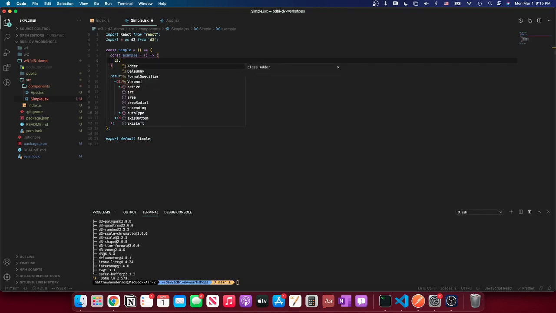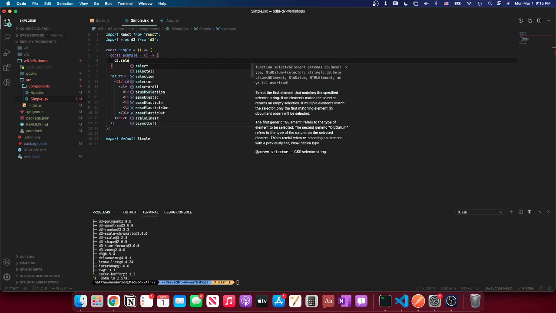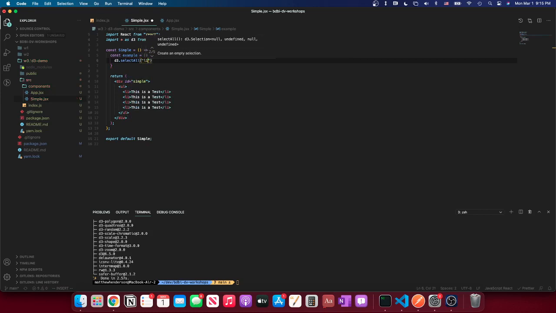But the first thing you need to do is select the element you want to change. So in this case, you can either do .select, which will select the first instance of whatever you're trying to select, or you can do selectAll, which will select all of the instances in the DOM. In this case, I want to select all of the list items. So I will do selectAll li.